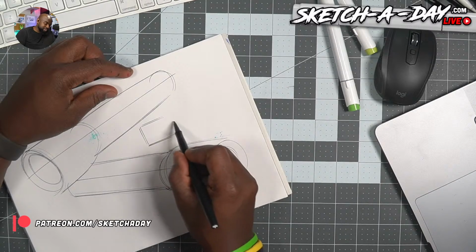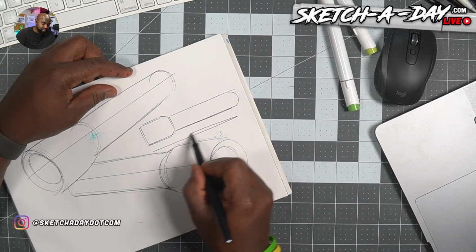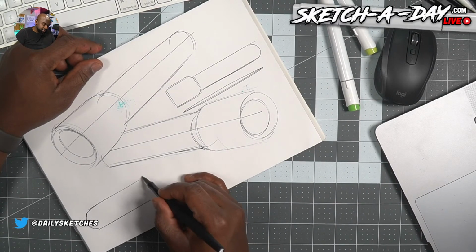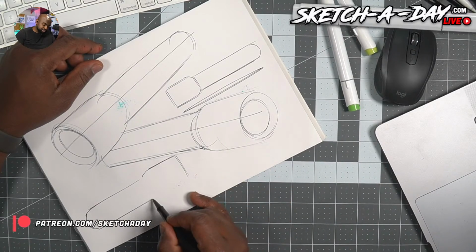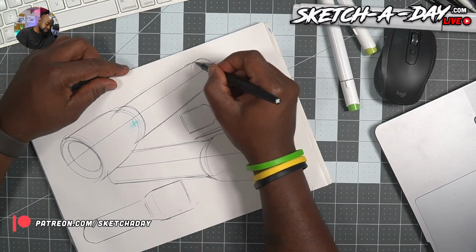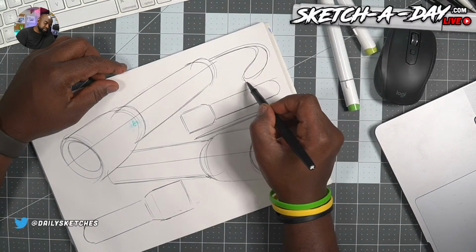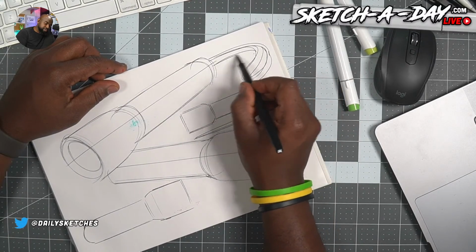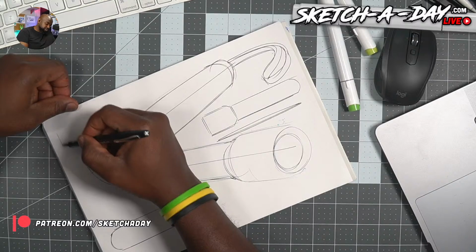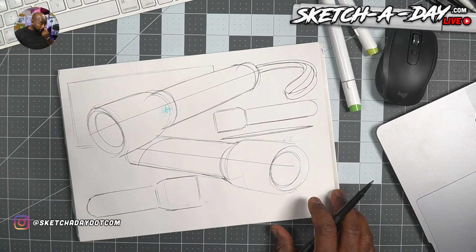Let's just do a couple orthographic views to kind of round this out. No pun intended. These are simple shapes, so nothing revolutionary here. But as I work these, maybe I add some details. I like straps on things, so maybe this one has a little lanyard here. And I'm just going to anticipate that there's a shadow here just to give the sketch some placement on the page. Like so. Keep it simple.